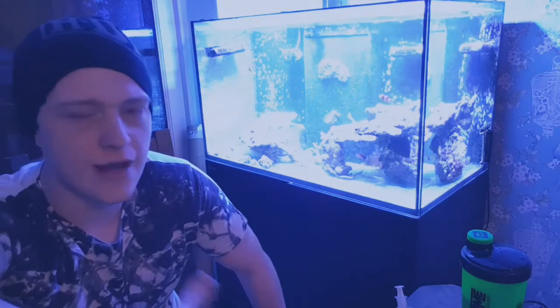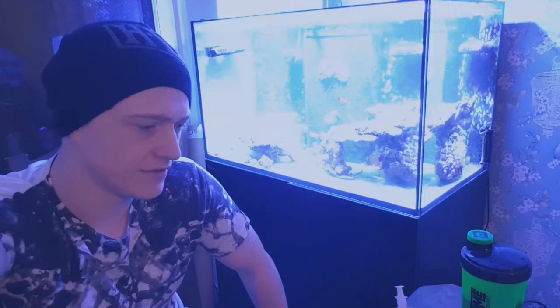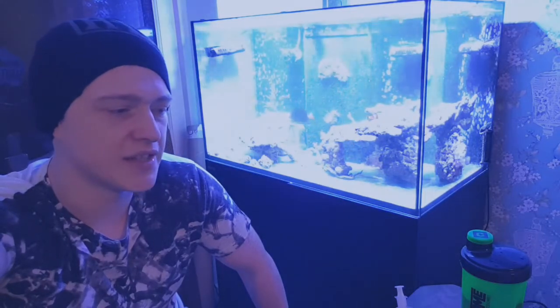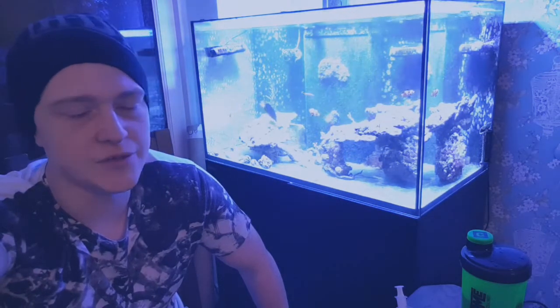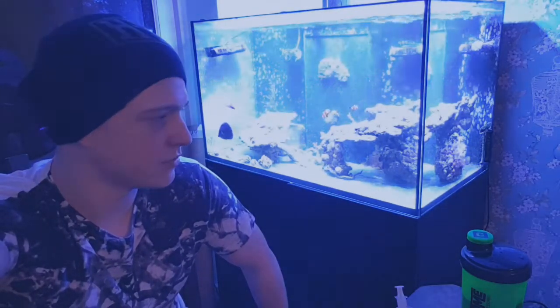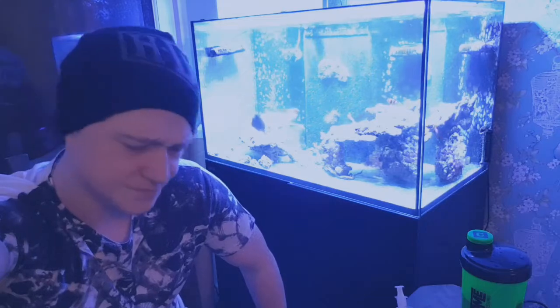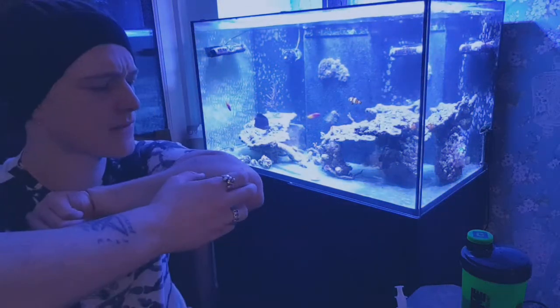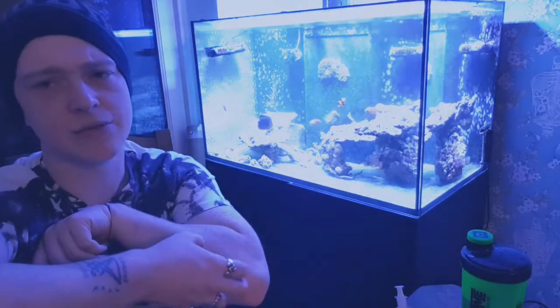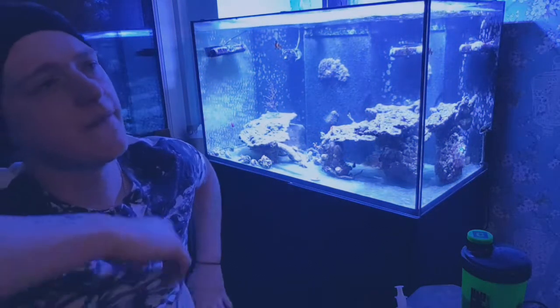Skimmer rarely works properly. Literally, at this point, I don't even think I would fix it up or clean it up real good and sell it on. I think I'd drop kick it down the garden, honestly. It's not doing its job for me, so I wouldn't want to lure anyone else into thinking that it's going to do a good job for them. I'm going to try one last thing with it, which I'm going to film, so you'll see what that is when the video comes out.